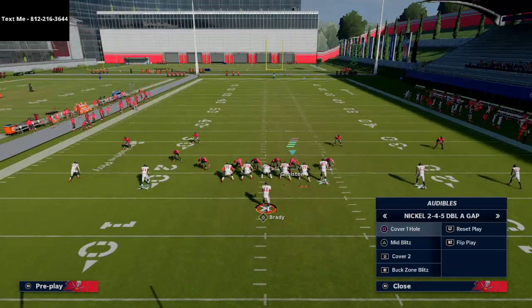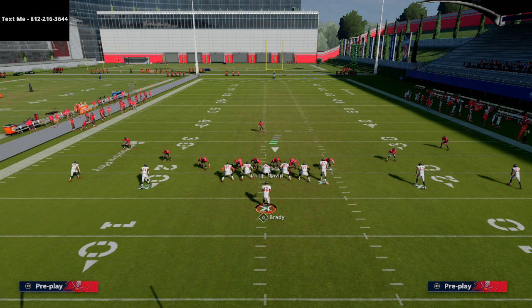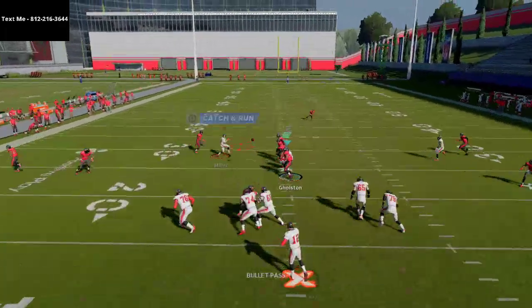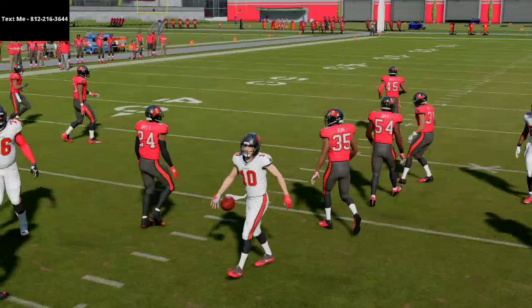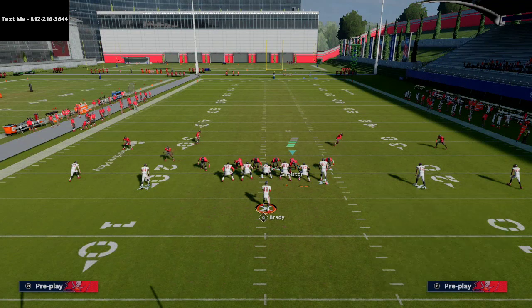Now, what they might do is they might go to something like this on you. This is not uncommon. We're going to run max coverage from a man coverage perspective, and we're going to drop purples. You'll notice that the purples aren't going to get back. The purples aren't going to do anything to the slant route. The flat routes aren't going to do anything to the slant route. The only thing that's going to do anything to the slant route is if they drop a hook.